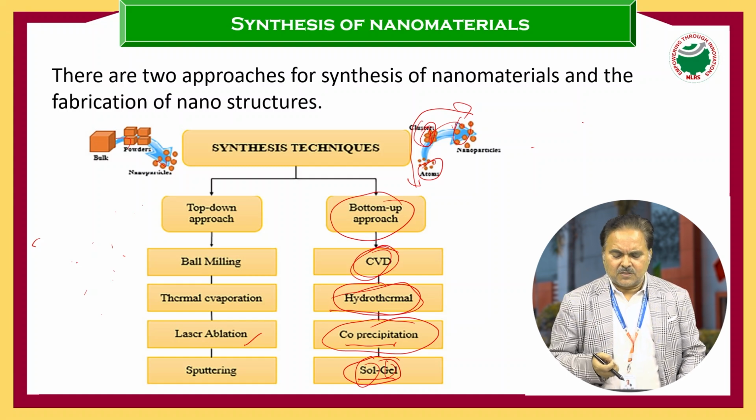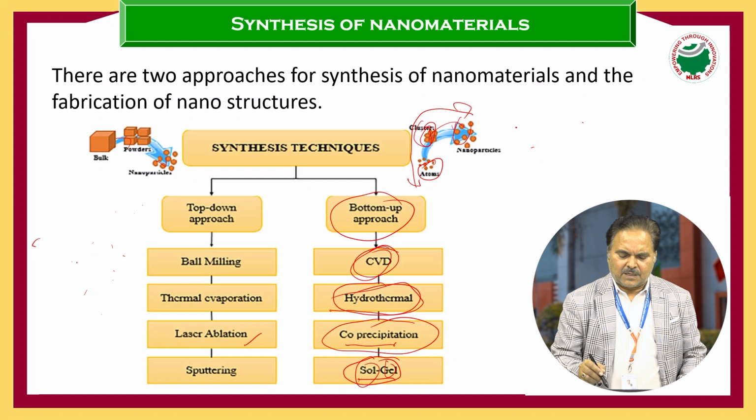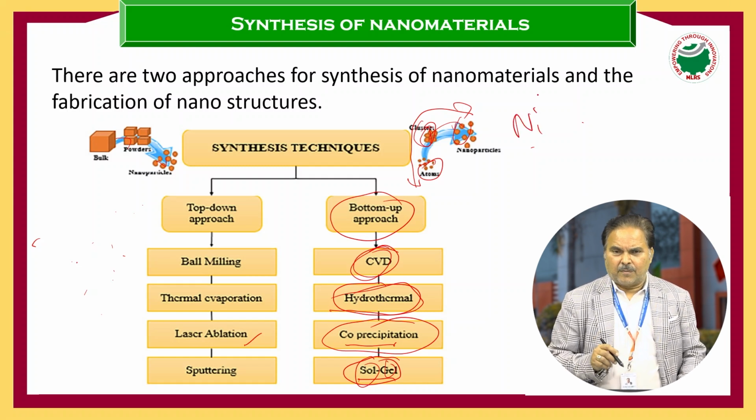Here also, if you want to make some type of oxide materials, I am just explaining this one. Chemical methods we mostly use for oxide materials, but we can make silver or gold nanoparticles also using these methods.